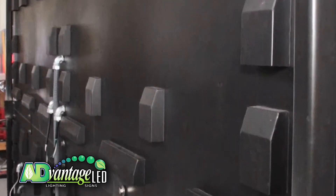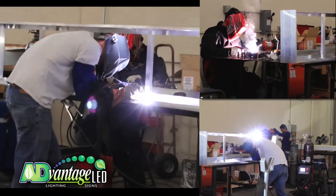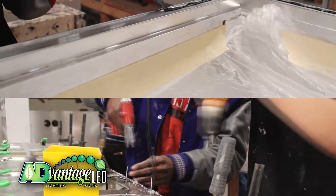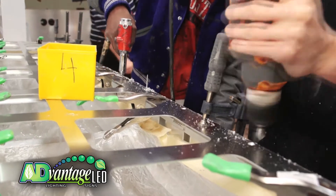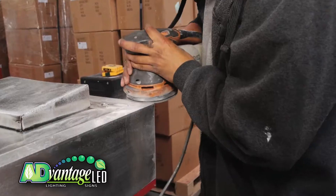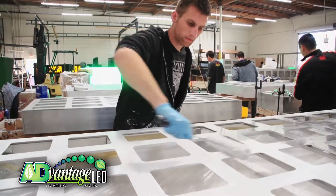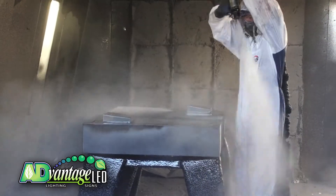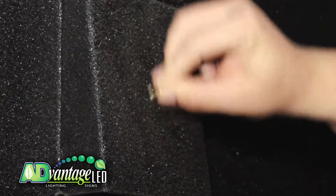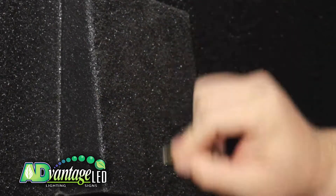No other LED sign constructed features this simple and practical technology. Each of our aluminum frames is welded together. The laser cut aluminum faces and back panels are then attached and sealed with 3M sealants and rivets. All metal seams and corners are then finished with automotive bonding putty. Once dry, everything is completely sanded down and then coated with a durable primer paint. Finally, our finished frames are spray coated with a rugged diamond coat lining — the same durable bed liner used to protect pickup truck beds — and is guaranteed never to scratch, chip, peel, or flake off.